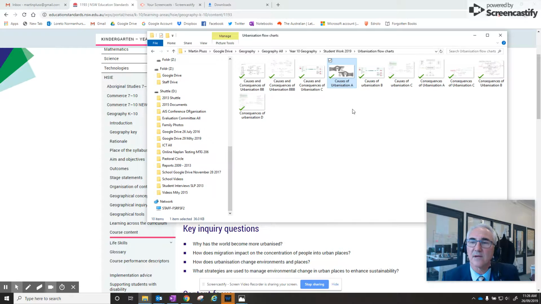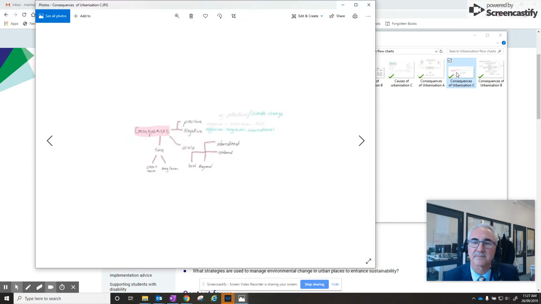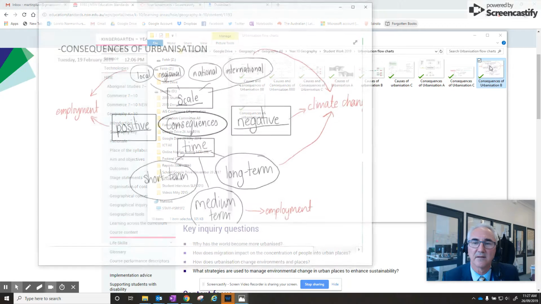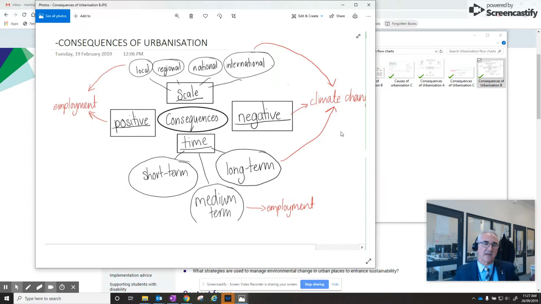And I'll just see if there's one other one that might be worth looking at. Over here, this one, consequences there. It's not too clear, that one. What about this one? That's not bad there, because we have a laptop program, and the girls can, in my case, the girls can actually use their pen on their laptop, and that enables them to do the work. So you can see here, this student has just sat down and written down the flowchart in a way that's easy for them to remember.